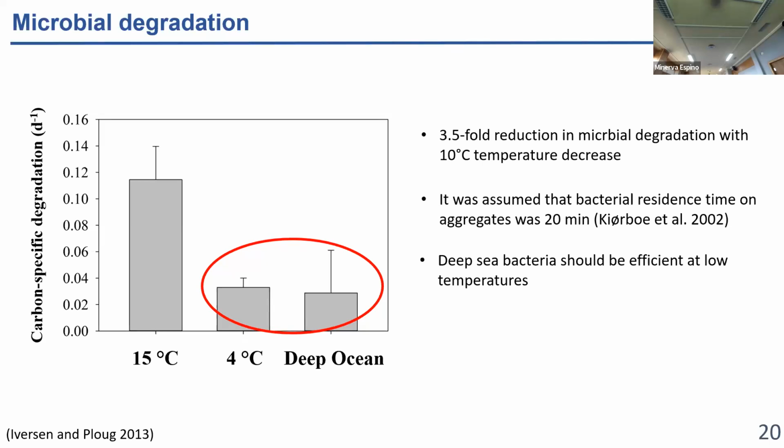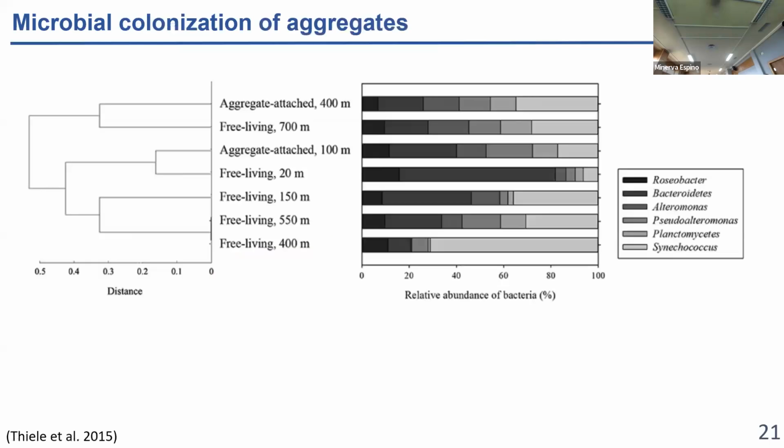So that basically means you should get deep sea bacteria onto the aggregates, and they should be adapted to the deep ocean. We were a bit surprised about this big change, but we knew that our laboratory study did not have deep sea bacteria. So we basically took surface bacteria and exposed them to cold temperatures. But we didn't know why we saw the same in situ. So we decided to collect aggregates at different depths.